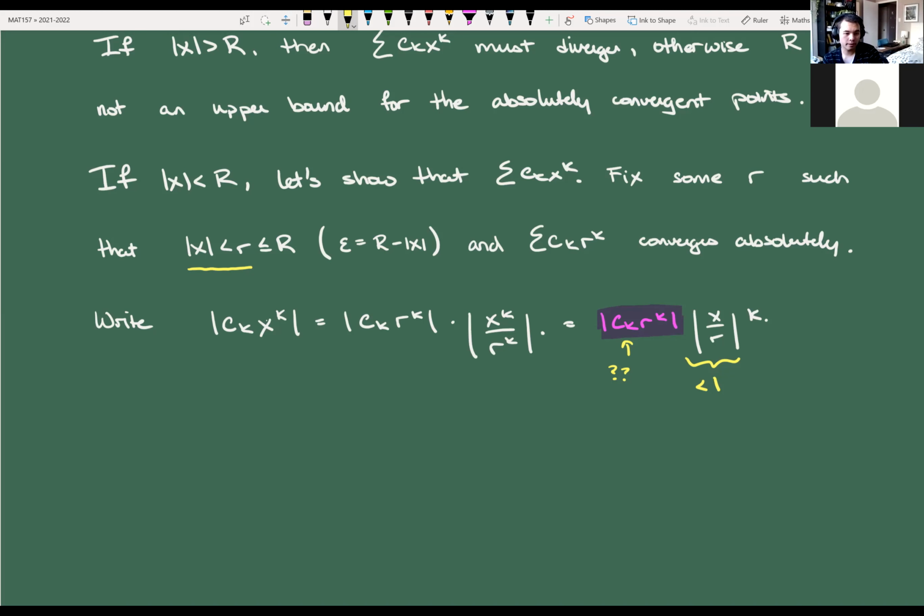Yeah, it converges absolutely. So because the series converges absolutely, what do I know about the sequence? All right, so if your series converges, what do you know about the sequence? Exactly, it goes to 0. So if I choose epsilon, I can choose what epsilon I want, right? And eventually, I choose the epsilon and all these sequence elements must be within that epsilon, right? So in particular, if I choose epsilon to be 1, I can guarantee that c_k r^k is eventually as small as I want it to be, i.e. it's bounded by 1, right?